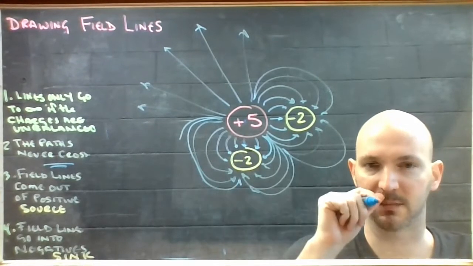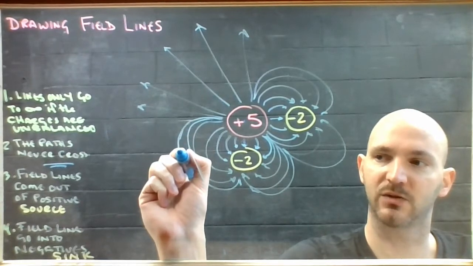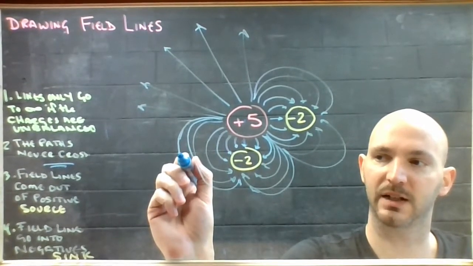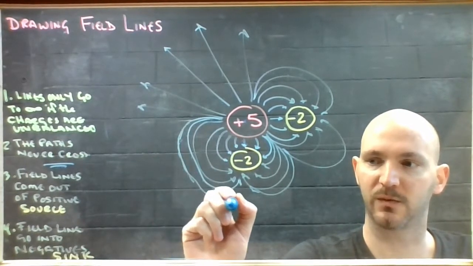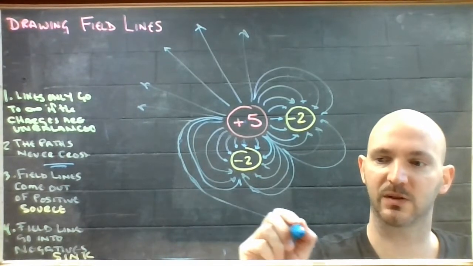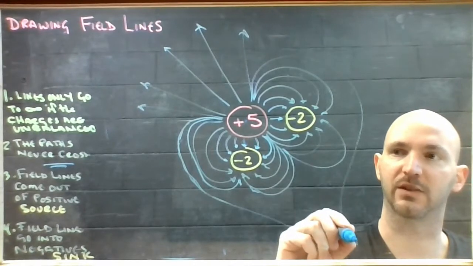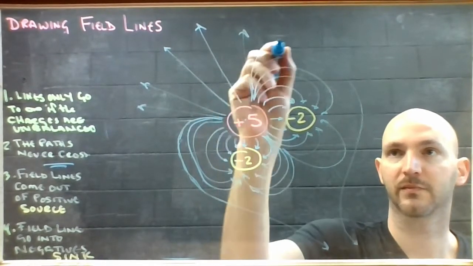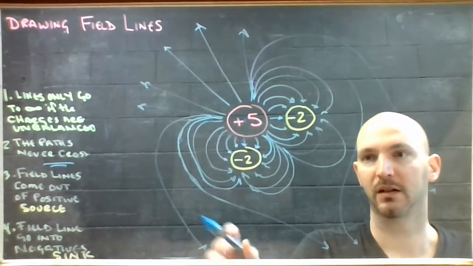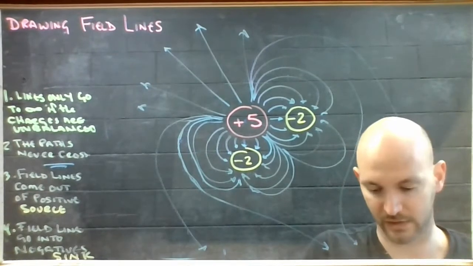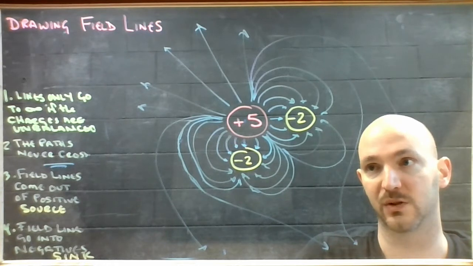So keep in mind this is a proton, right? So if I put a proton here, it gets pushed away from that +5, and it's getting drawn into the -2, but I've run out of places to bring it in. So that proton gets attracted in, bent over, but it doesn't actually get pulled in. It just sort of escapes. Maybe another one like that over here eventually. And these are those field lines that are going to show the ever-expanding net positive charge as you zoom out on this thing.